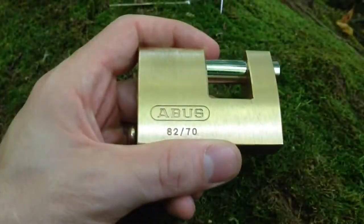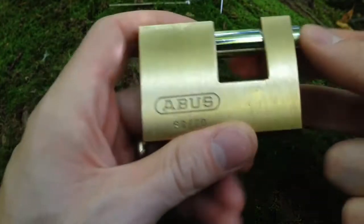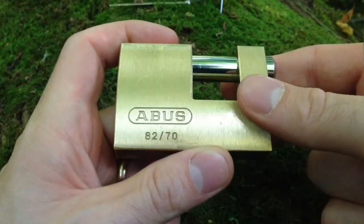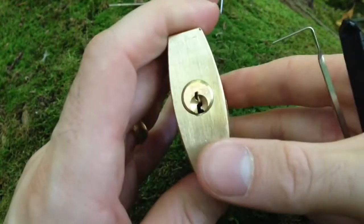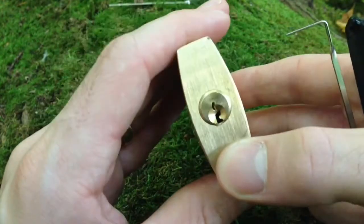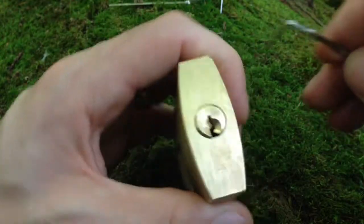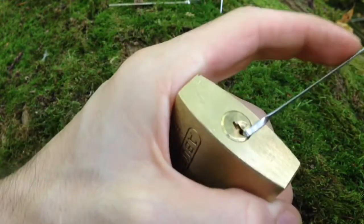Okay guys, the lock I've got for you today is an Avis 8270. It's a beautiful lock, really solid. And I've really enjoyed getting to know it and picking it. Anyway, unfortunately I don't have the key on me, so I can't show you the bitting or the lock in action, but hopefully you can trust me that it is a fully functioning lock. And I'll show you the bitting by way of an addendum to this video.